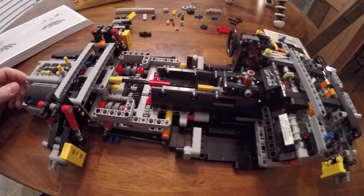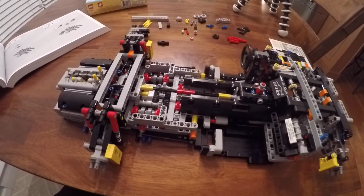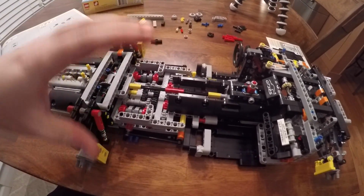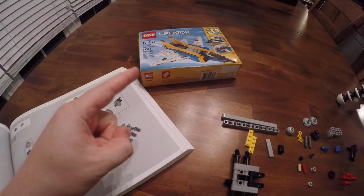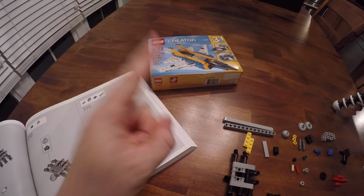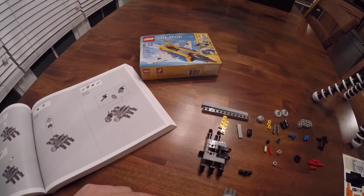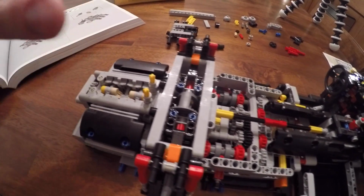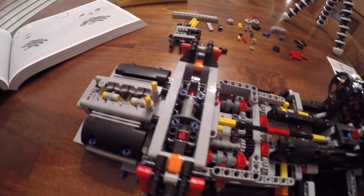So I wanted to put this on film now and document it so you guys could see it and the progress that has been going on. But like I said, this is about 6 hours and we're still technically not done. Now that's because Lego, shame on you, I'm missing a piece, so I have to go find that, and hopefully the piece is in there. If not, I've already requested a piece from Lego, but that could take a week to get here, and I'm kind of stuck because I can't put this piece on, and I can't skip this and build everything else, since this has to go on now.